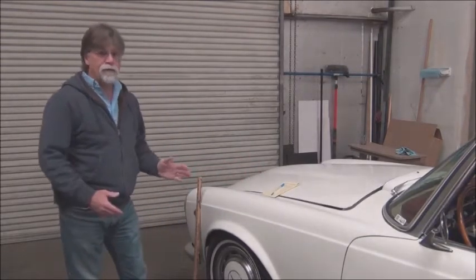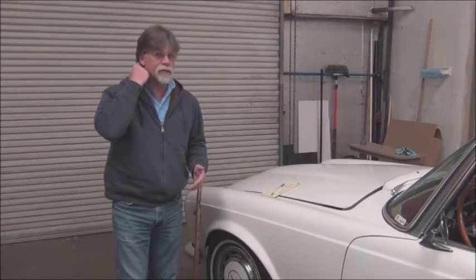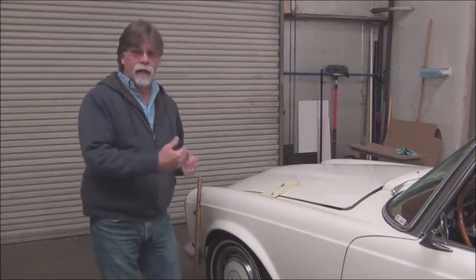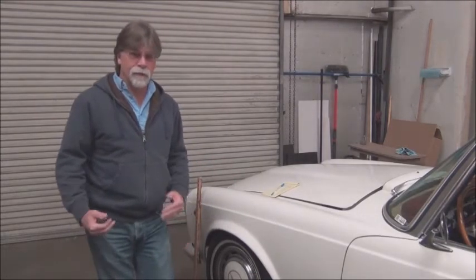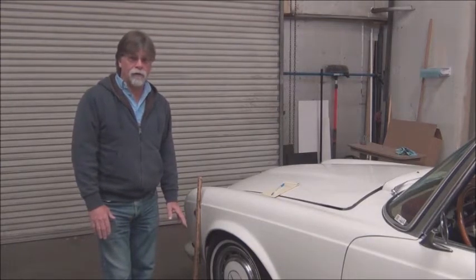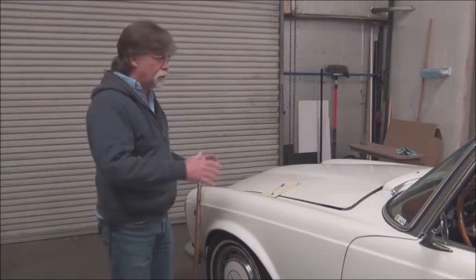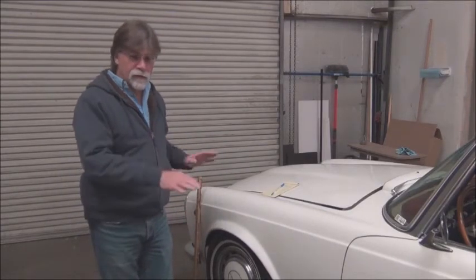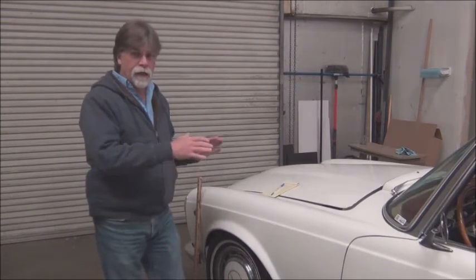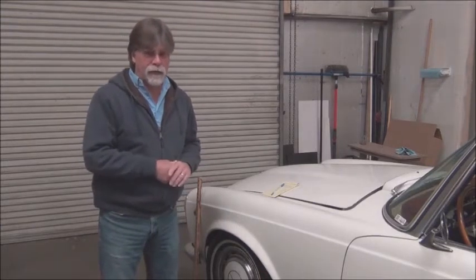And so we do that by calculation and estimation on what the things weigh that we remove and what the replacement items weigh. And the ultimate goal is to replicate the original stance, not only so that the stance is replicated, but to put the weight in areas that the car was originally designed to carry weight.